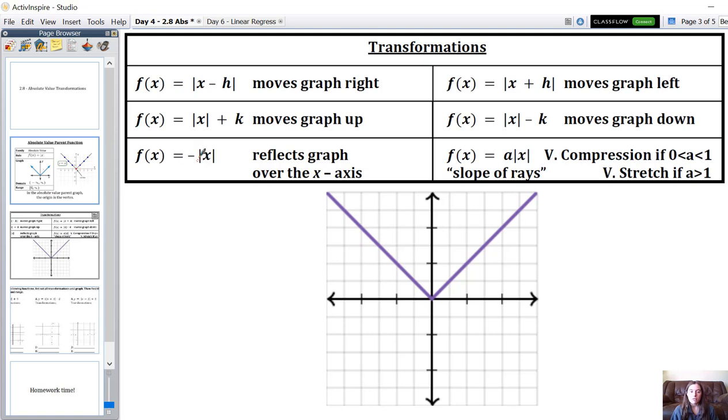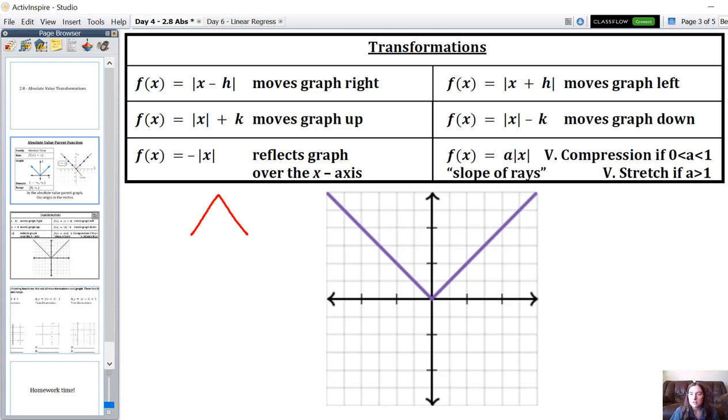If you have a negative sign in front of your absolute value, where it's attached to it, like it's being multiplied by -1, that's going to reflect your graph over the x-axis, so it's going to look like an upside down V. And then if you have some other number out front, that's going to either compress your function or stretch it up even higher. By compress, I mean it's going to flatten it out, getting closer and closer to the x-axis, or it's going to stretch it upward and make it taller and taller, depending on what that value of a is. If a is a fraction between 0 and 1, it's going to compress it, make it flatter. If a is greater than 1, it's going to stretch it up higher.